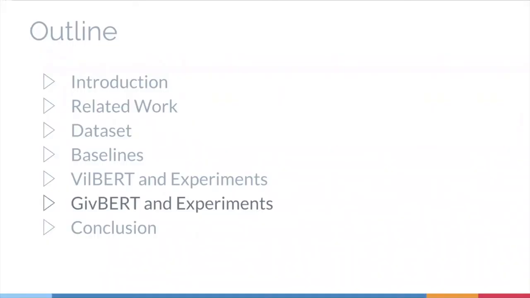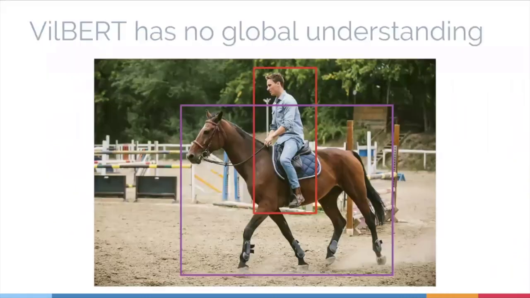ViLBERT integrates both coarse visual information and text information into one single model, which leads to great success on visual entailment tasks. However, the visual features extracted by ViLBERT only contain local image representations inside bounding boxes, which leads to a deficiency of global semantics and fine-grained mutual positional information.